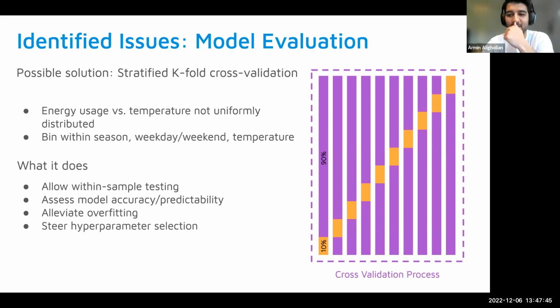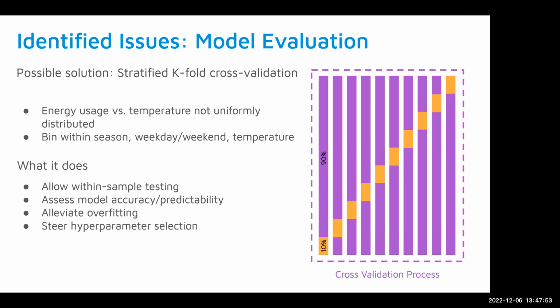So I was answering some question in the chat. I didn't get the exact question. Can you repeat the question, Travis or Ethan, please? Yeah, just basically, where's the trade-off between the number of parameters that we use to bin as we're doing all this? Because we've got multiple slices, right? We're saving some for our final test, and then we've got the 90-10. So when you look at that 10%, whatever that number actually is, there's like 25 days. And if you're explicitly binning by season, weekday, weekend, temperature, we start to get to like 1 day in each bin, right?